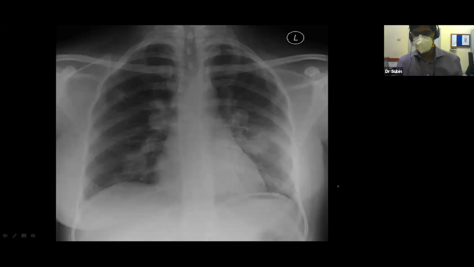If I showed this to you as a spotter, yes, I would say cannonball metastasis, but it's not just a simple spotter. There's something more to it. If you think it's metastasis, yes, very good. So whenever you see something like this, if you think it's metastasis, keep looking for findings. Keep looking where it can be.